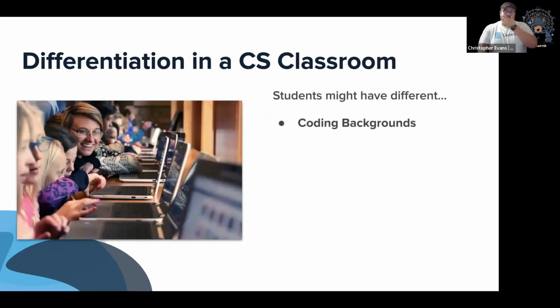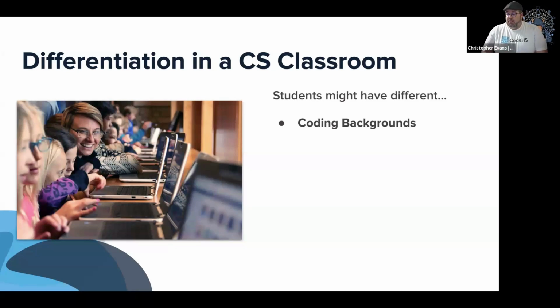So why would we need to differentiate in a CS classroom? Unlike, let's say, your math or your English, where for the most part everyone comes in on the same level because everyone has taken the same classes coming in, with obvious exceptions, you don't know anything about your students coming into your coding classroom.